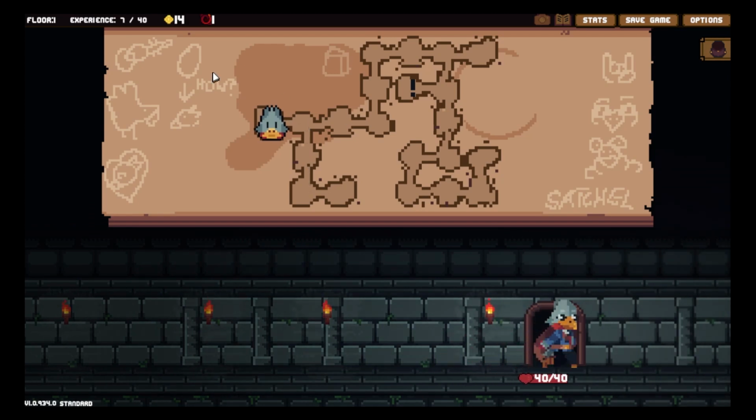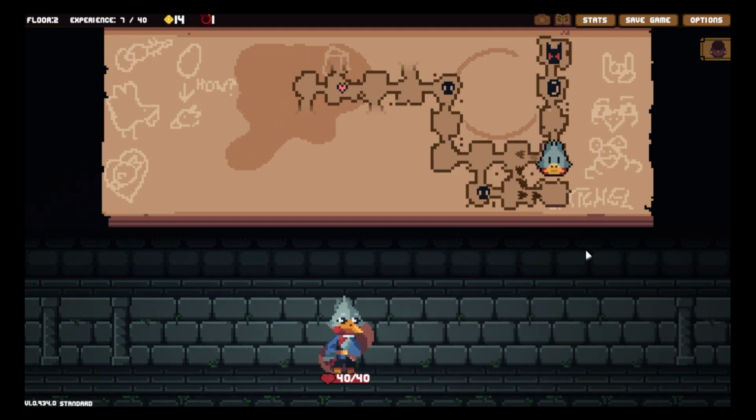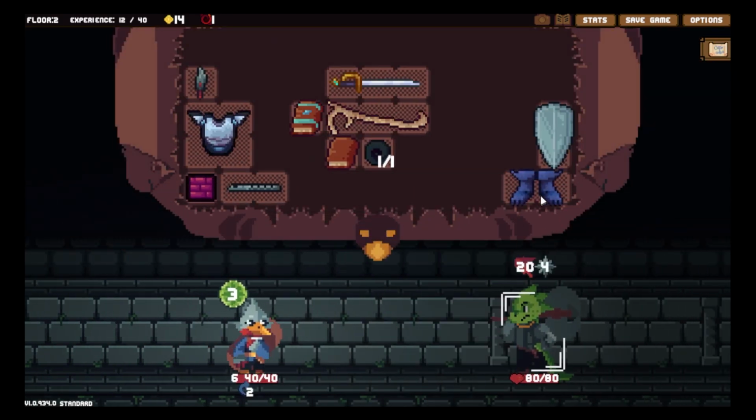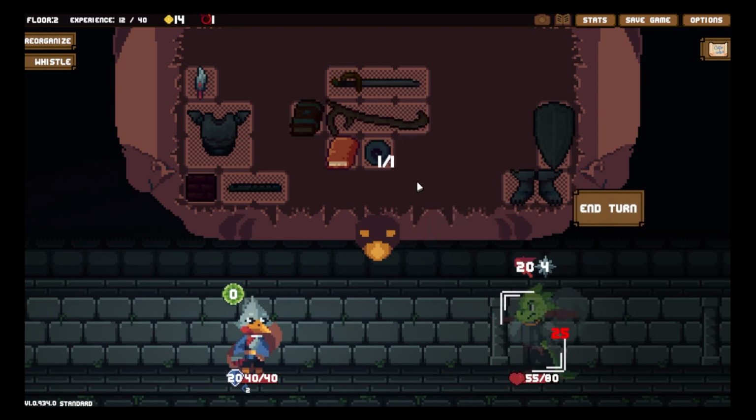So floor 3 will be our first mini boss, which will be that ranger buddy we just saw. Let's go grab this XP, I guess, and then might as well fight him. He does 8. Ooh, look at that. You're scary, bud. So this does 7. So we can do that. Might as well hit him with that.